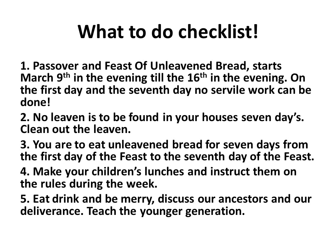Three, you are to eat unleavened bread for 7 days, from the first day of the feast to the seventh day of the feast. You don't have to eat bread, period, if you don't want to. But if you're going to eat any bread, it has to be unleavened.